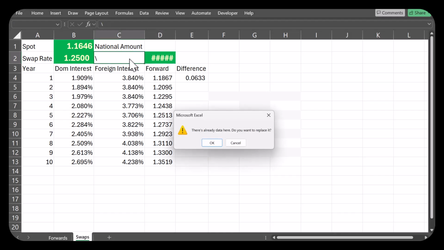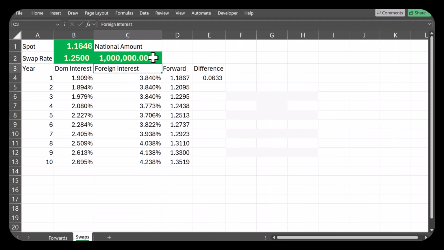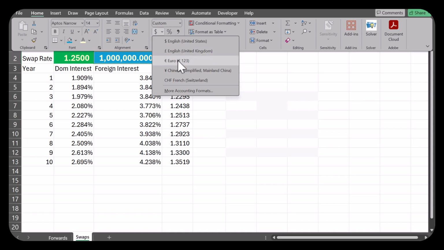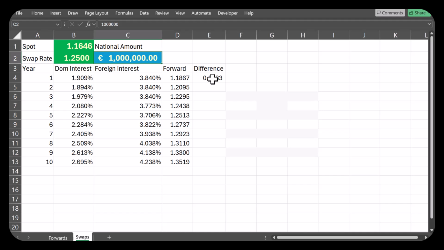Suppose we're doing this for €1,000,000. Let me make that a different format and show that I'm actually doing euros. Okay. And I'm going to multiply the whole thing by 1,000,000.